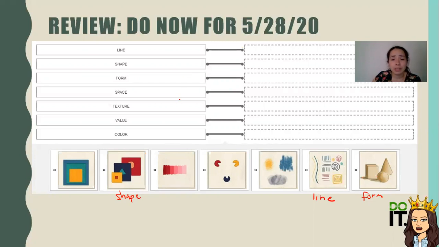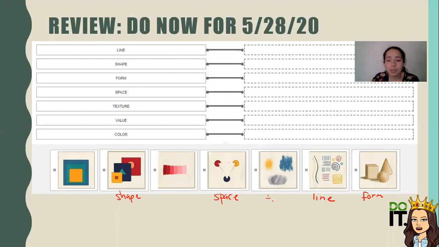Then we have space. Notice how this represents space in between. You can see this triangle here, but it's an imaginary triangle, it seems kind of like an illusion, right? Based on how it's represented, that is space. Then it says texture. Remember how we talked about texture when it comes to the rabbit, like how things feel.